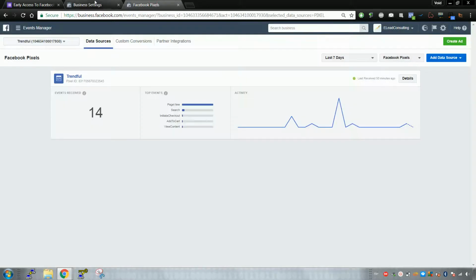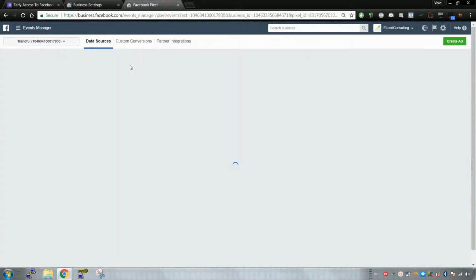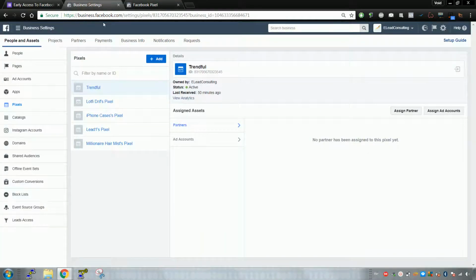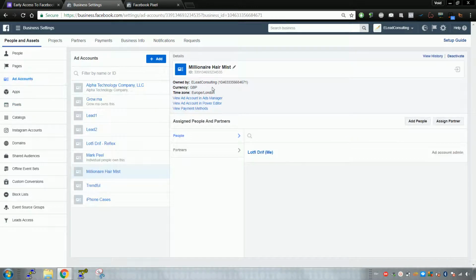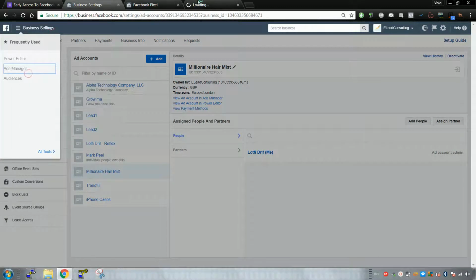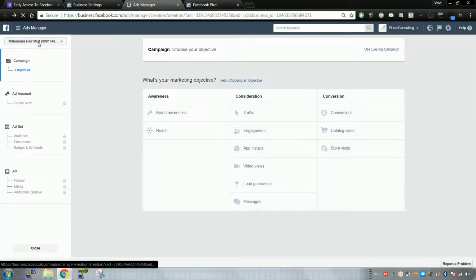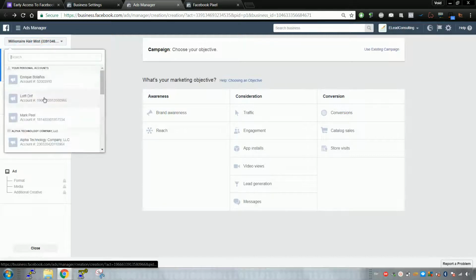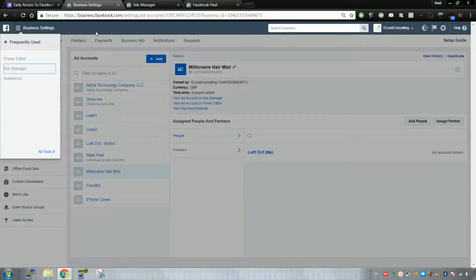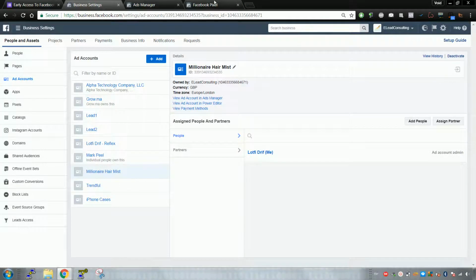So what you want to do is, once you've made your ad account and the pixel and you've set it up, the easiest way to access your account is not through this, because it's a bit long. You'd have to come in here every time and click on view ad account. Instead, open up ads manager, and there you can access all your ad accounts. There's a drop down list, so that's the easiest way to do it. In the ad account you want, you click on here. It's like 100 times easier than coming through here every time.